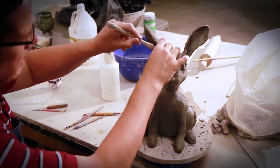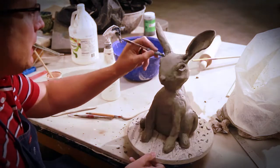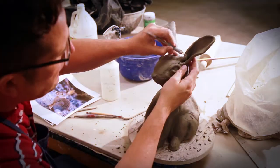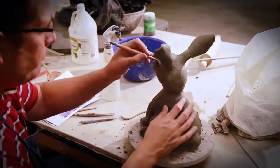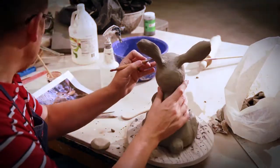Here I'm beginning to add some texture and a little bit of details to those ears, because in reality the ears are going to dry out first, because they're the thinnest part of the clay and the very top of the clay. So I'm trying to get some texture back in there and then really not mess with them too much, maybe a little bit down the road.